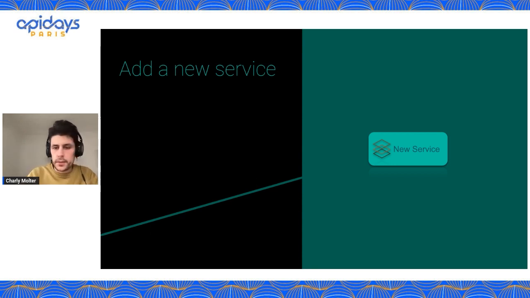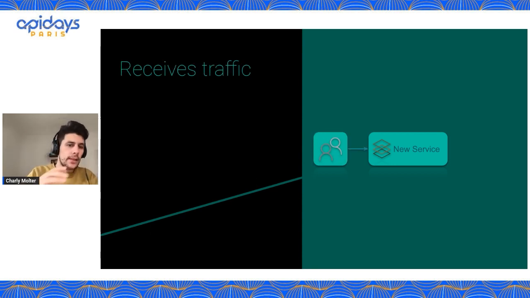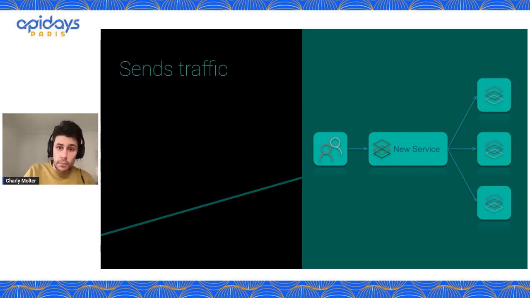Okay, so what do we commonly do nowadays when we write services, right? So we add a new service, write some code, and this service is going to receive traffic from either other services inside the organization or from the outside world, right? Inside the organization, we usually call that east-west. Outside of the organization, we usually call that north-south, right? And to fulfill the request coming in, we're probably going to talk to other services, right? Same thing. These services might be inside our organization or outside altogether. This is what we commonly do when we write microservices, taking requests, doing other requests to actually answer these requests coming in.